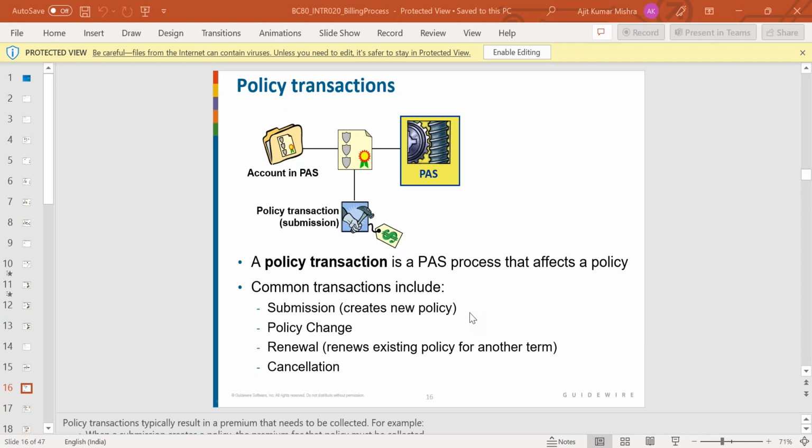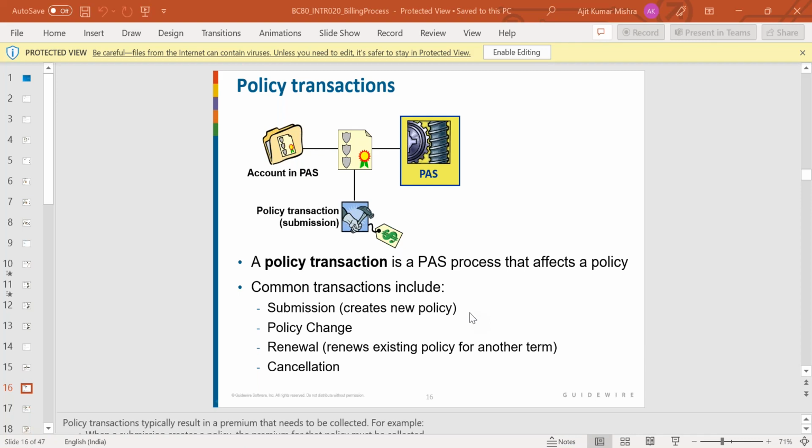After some time, like after 1 month, suppose that you have changed your driver. Depending on the driver's age or experience, the coverage amount can either increase or decrease, because the insurance company will increase or decrease that amount. That is called a policy change. So if there is any increase or decrease of the coverage amount, that is called a policy change transaction. In policy center, there is an option to do the policy change after creation of the submission. I will show you that transaction. Just do the policy change, give the amount, and that same amount will come into billing center.